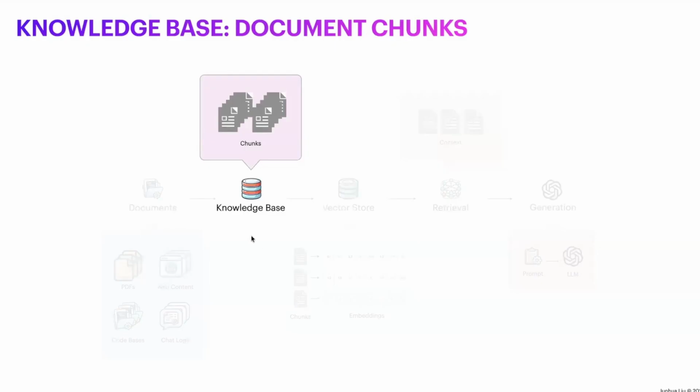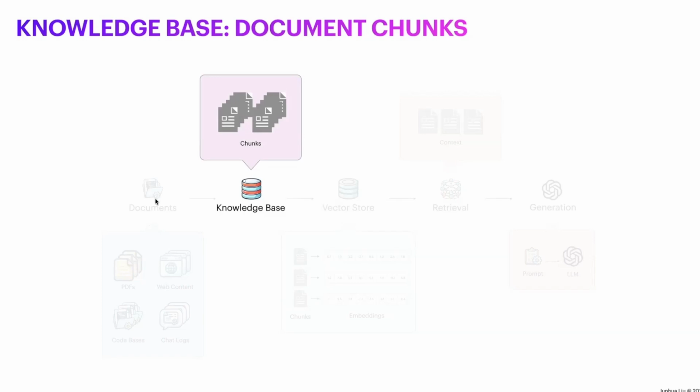The second component is the knowledge base. From all these sources of data or documents, we will first process them nicely, merge them into some structured format, and then cut them into small chunks and put them into a database. All of these are now sorted, cleaned, deduplicated, and stored efficiently in some knowledge base. This can be a SQL database or something else like a knowledge graph, which is more and more popular.